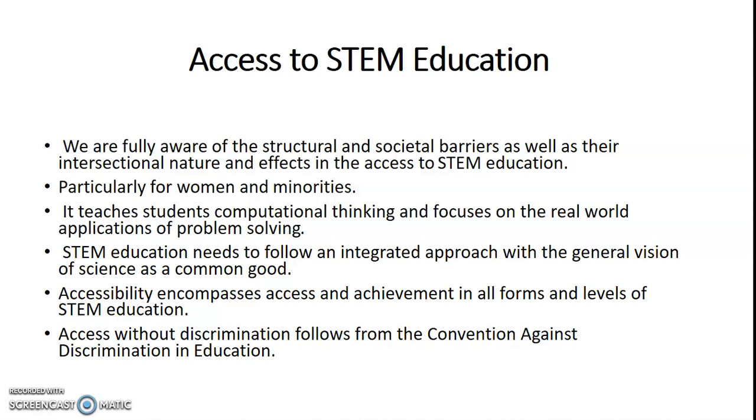We are fully aware of the structural and societal barriers, as well as their intersectional nature and effects in the access to STEM education, particularly for women and minorities. It teaches students computational thinking and focuses on the real-world applications of problem solving. STEM education needs to follow an integrated approach with the general vision of science as a common good. Accessibility encompasses access and achievement in all forms and levels of STEM education. Access without discrimination follows from the Convention Against Discrimination in Education.